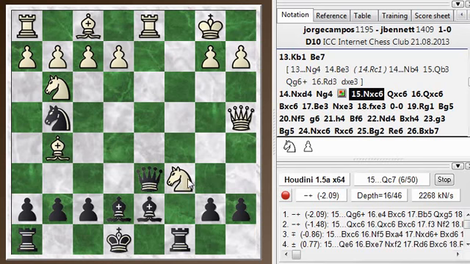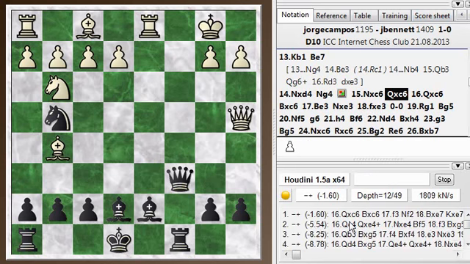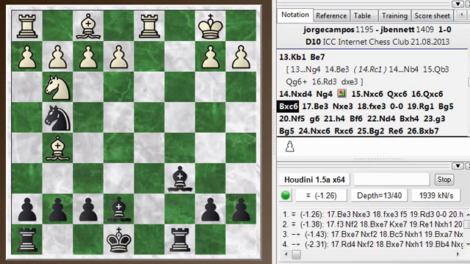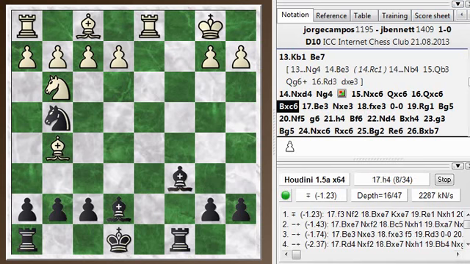Better square for the bishop, better square for the queen. I play here, and now he could just trade off, which he does. And this still leaves me with an advantage. We go into this sort of endgame position, and I just have better pieces, and it seems like his extra pawn is just not worth anything.